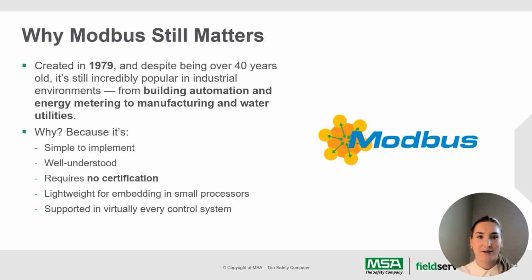That's why. Whether it's an old PLC from the 80s or a modern IoT gateway, Modbus continues to bridge the gap of generations of technology. From its origins in 1979 through the rise of Modbus TCP and into the age of Industry 4.0, Modbus has proven itself as one of the most durable and adaptable protocols in industrial automation. And even in a world of newer, more complex standards, Modbus reminds us that sometimes simplicity wins.